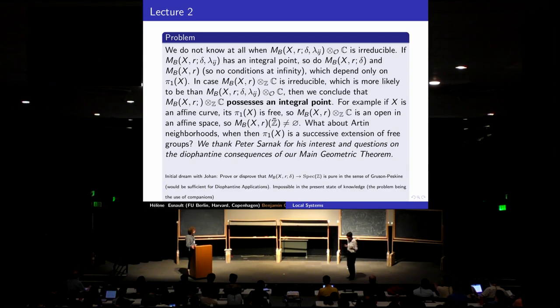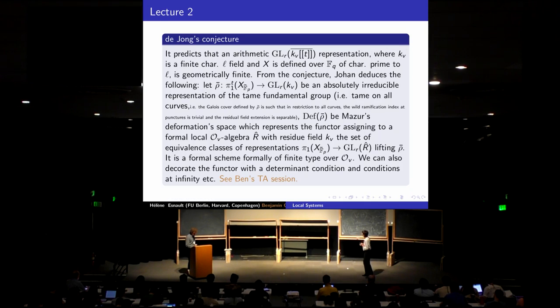In fact, it's a question which has been raised by Johan, whether this morphism is pure in the sense of Gruson-Raynaud. I'm not going to tell you what that is, because this goes beyond the scope of our summer school. But this property of purity is not the standard property of purity in cohomology. It's a different notion of purity, but it has a corollary: if the morphism is pure and the variety has local points for all places, then it will have a global point. But we cannot prove that, and the reason is going to show up later. It is in our use of the arithmetic part of the Langlands program, of the Langlands duality. Yes, thank you very much.